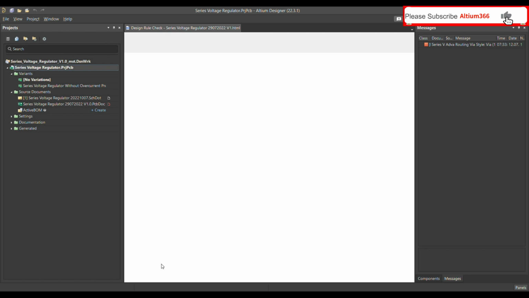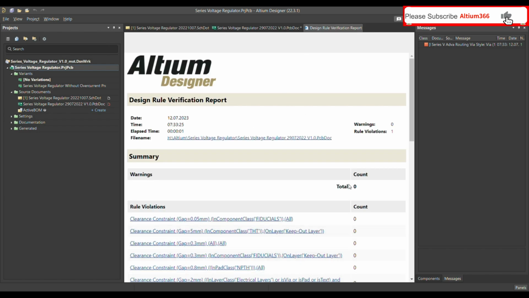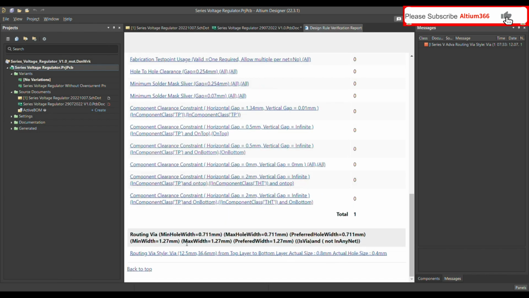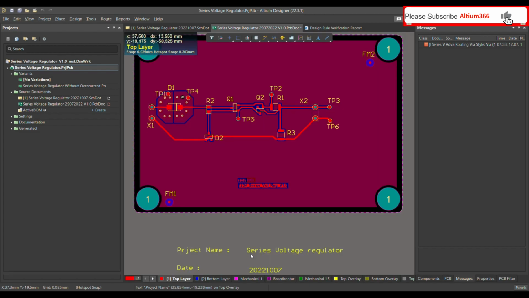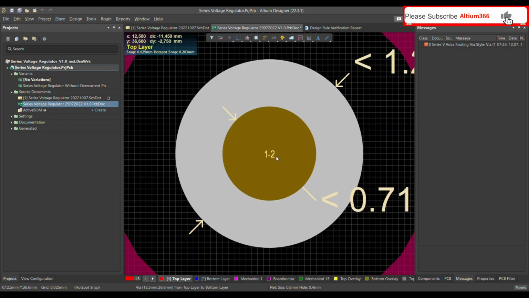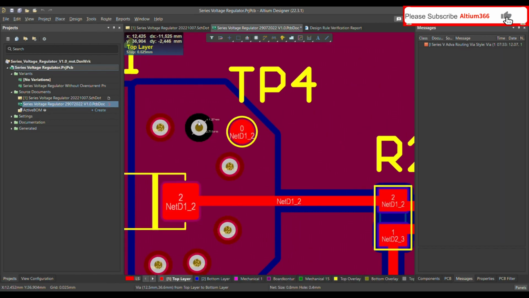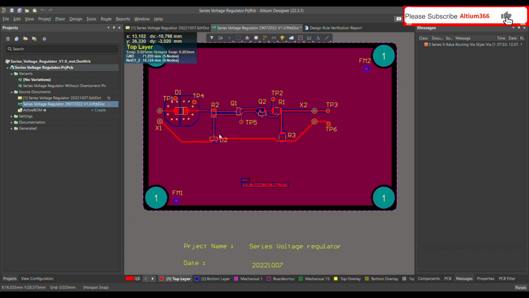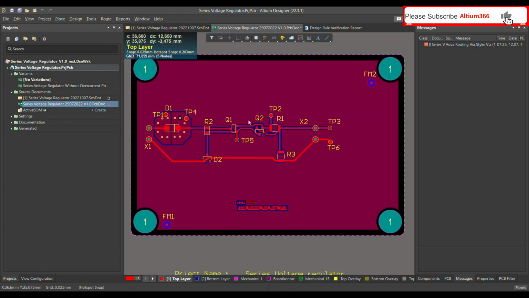As soon as you run it, you can see that it has detected this via which doesn't have any kind of net name, and when you click here, it brings you directly to that via. Yeah, so that's how you can define the design rule for detecting the vias without net name.